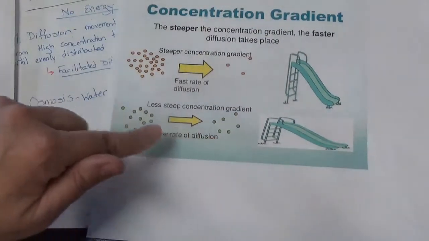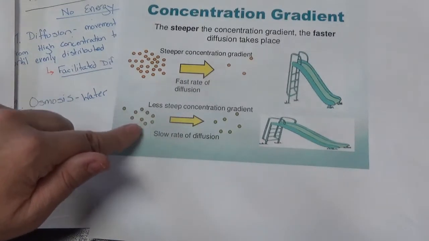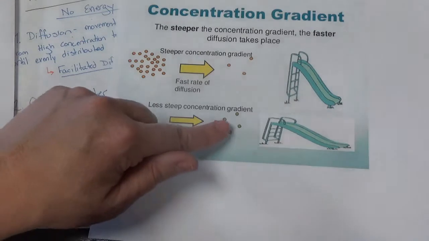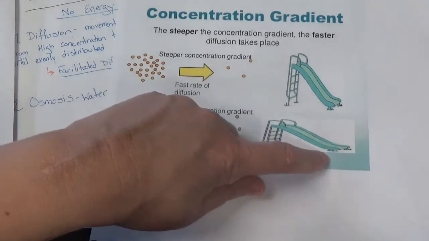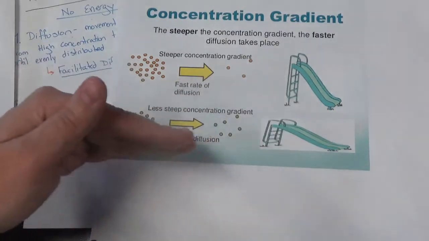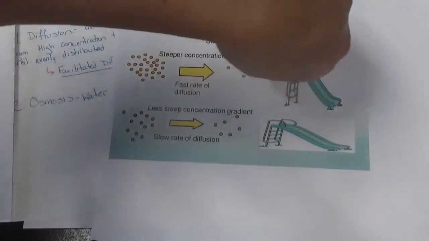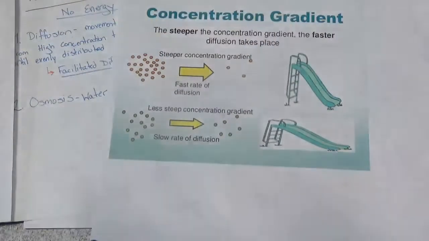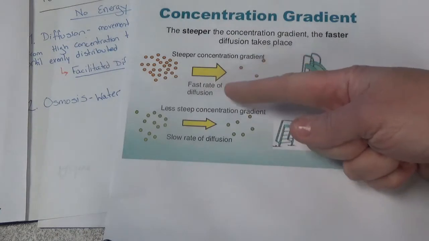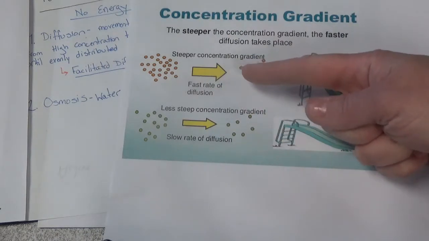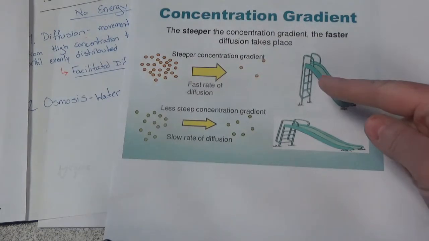But if you have a low concentration gradient where you've got like a medium concentration of molecules and then a low to medium concentration of molecules, the diffusion is going to take place a little bit slower, but it's still going in the same direction. Now going against the concentration gradient is like moving this direction, where you're trying to move molecules from an area of low concentration to high concentration. So it's very difficult and requires energy.